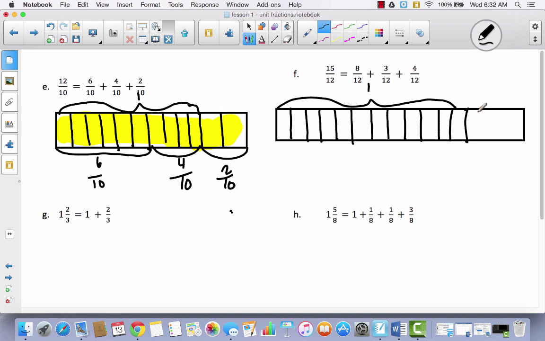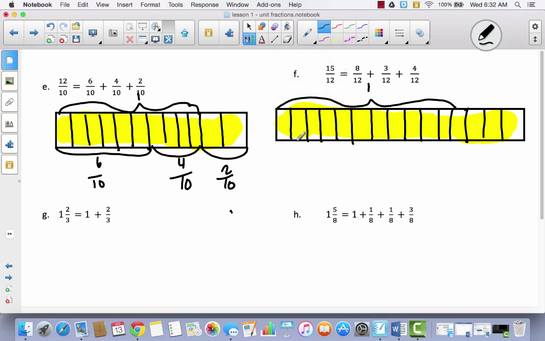1, 2, 3, 4, 5, 6, 7, 8, 9, 10, 11, 12. And then I have to do 3 down here. So now I can go back and count and I'll have 15. Okay, so again, I'm going to do my fast shade on this so you don't have to watch me color. All right, so we're going to shade all of them. And now we just have to go back and label.